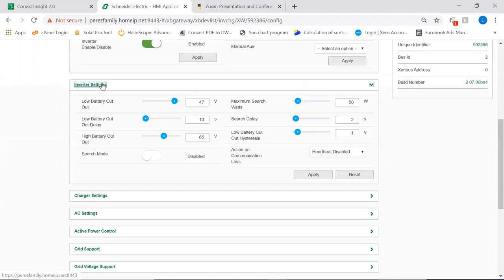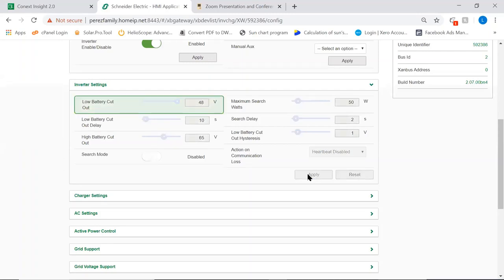In inverter settings you essentially set your battery cut out and the rest of your settings with regards to the battery. So you will see here we're running between 47 and 65, for example. Let's change this to 48, right? So we just have to go and apply it. Okay, it will turn green. That means the inverter is taking the command. So we can go here and bring it back to 47. Very good.